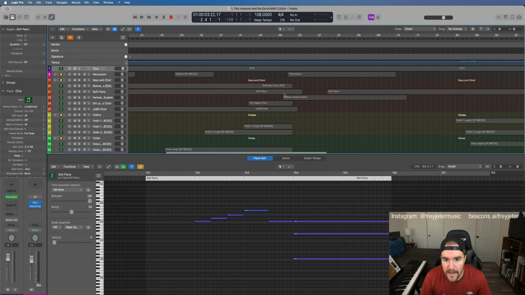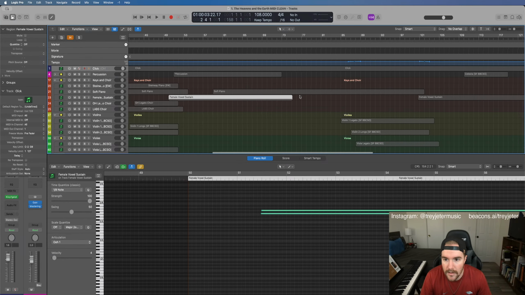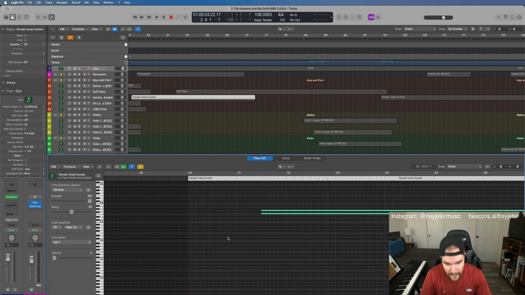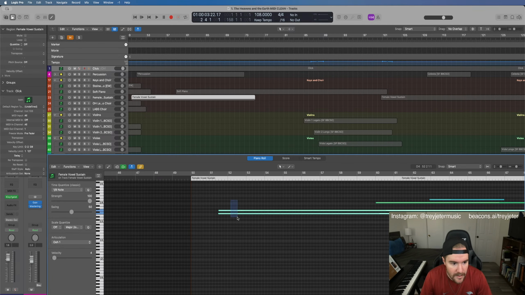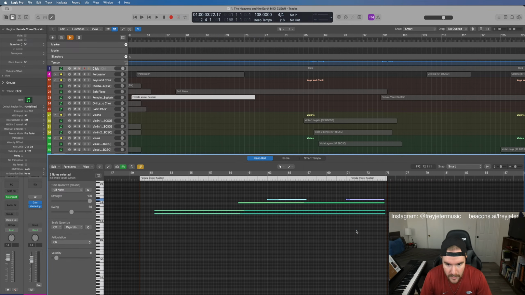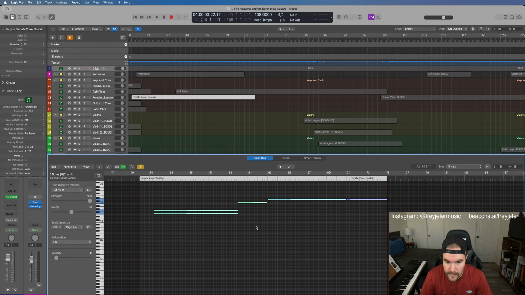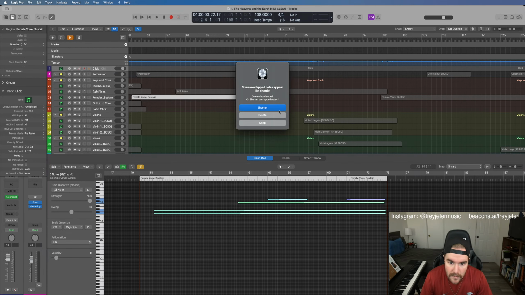Next up, we have choir. We have lots of choir going on here. Start with our female vowel sustains, which are set to O. You know, just super long sustained notes.